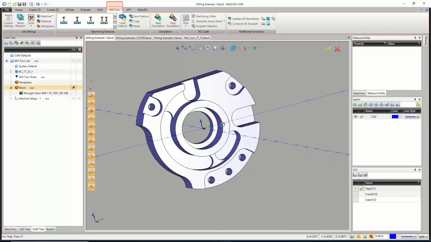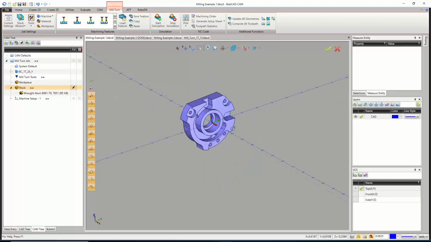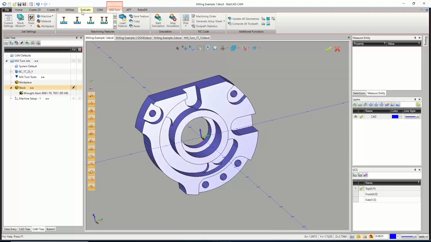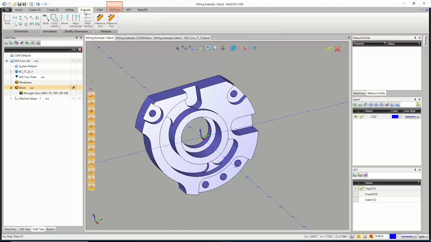All right. So the next step we want to follow is let's go ahead and make the tools that we plan on using for this. Before I do that, I want to take a couple measurements on the part, just to figure out what tools are going to fit, and see if I'm going to have any issues with any tools getting into any areas here. So I'm just going to use the evaluate tab here. And I have a handy little pad of paper in front of me, and I'm going to start writing down a few of the tools that I'm going to end up needing.